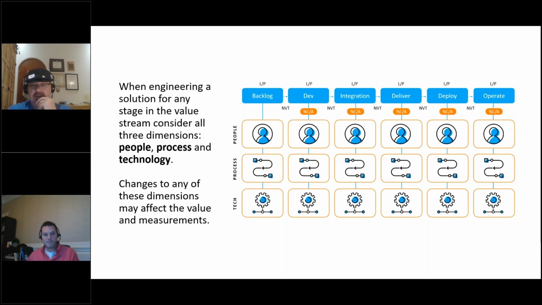That's all this chart is really saying. Don't just think about the technology. In other words, just because that particular tool only does this doesn't mean that's the only way to look at it. Yeah, exactly. It may be that there's some people stuff that's dominating the delay more than the technology. Maybe it's because Fred takes vacation a lot or something. Right. Whatever the reason. Or maybe it's because that particular conference room that you always meet in is always busy. Whatever it is, it may not be just tech. You can't only look at the tech.